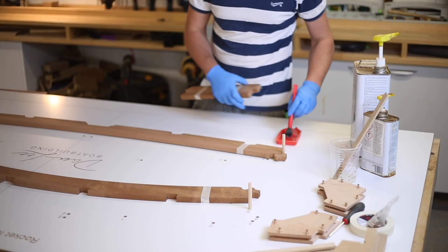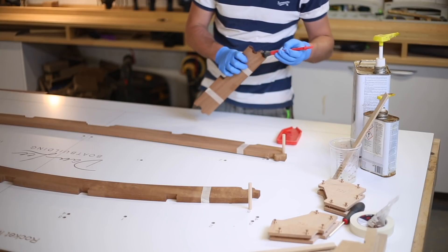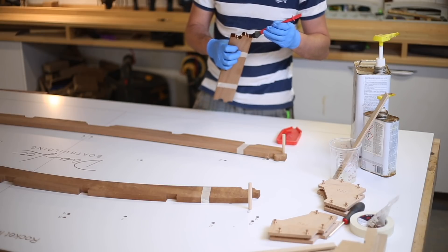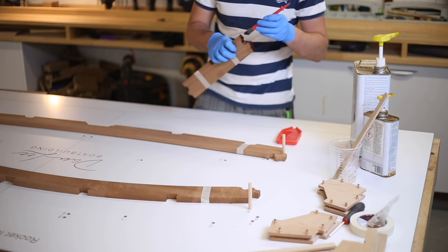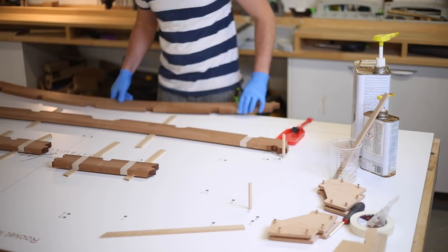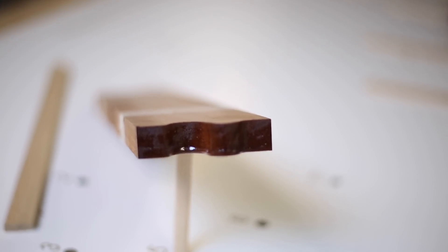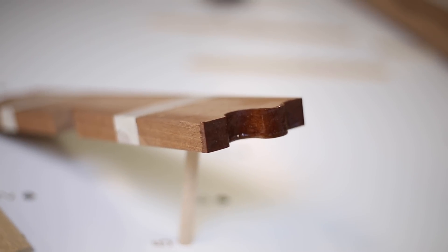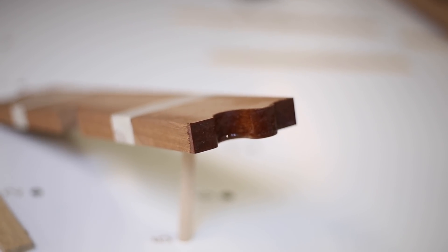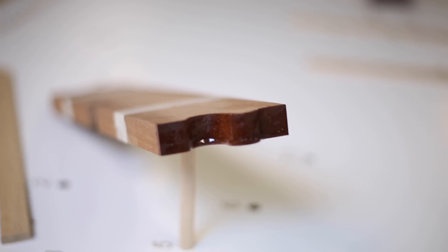I'm going to go over each joint and brush it with a little bit of epoxy first, just to let that wick into the wood. You don't want the wood absorbing the epoxy and drawing it away from the joint, so wet up the ends of all the joints first. You can probably see on the end of that piece of wood where the epoxy is starting to wick in and almost dries the joint back out - that's the reason for brushing some on first, letting it soak in a little, then revisiting all the joints and reapplying before you put them together. Otherwise it will wick away from the joint and weaken it significantly.